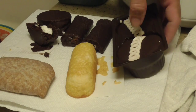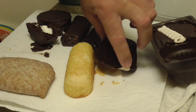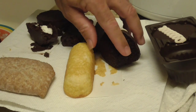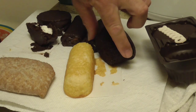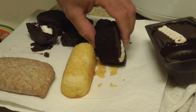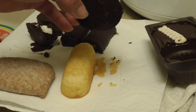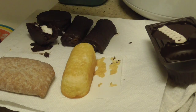Let's see if it pops out. These used to just pop out of the container. Okay, it popped out. There's that almost buttery, greasy coating, you can see it on my fingers again. All their products seem to have this greasy, whatever it is, coating on it. And there's the cupcake. That's what it looks like. Let me taste this. Rinse out my mouth one more time with some ice water. And let me take a bite of this thing.